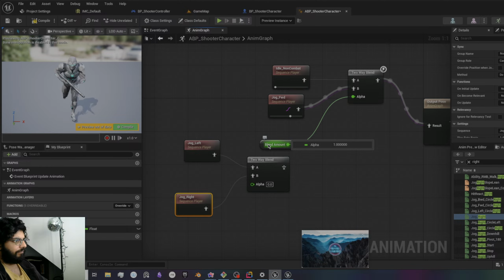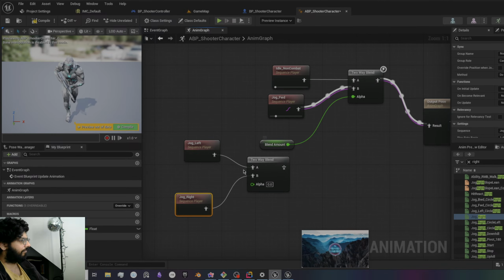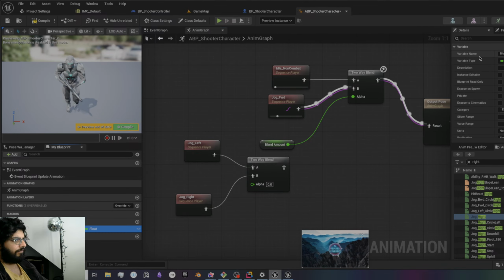And then we're going to patch that in, the output of the blend, into the input of the next blend, the one that does idle or not. Does this actually make sense? Let's think about the variables. What should the variables be called? I'm going to have one which is called forward, just forward, it's quite simple, and one which is called right or left, because we're choosing a left animation. It's also going to be float.